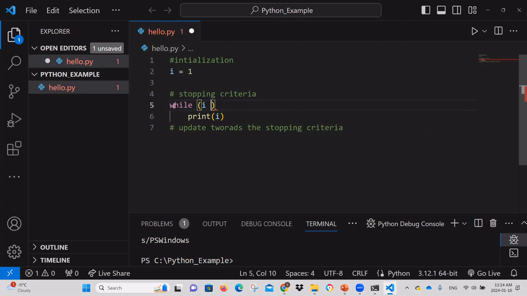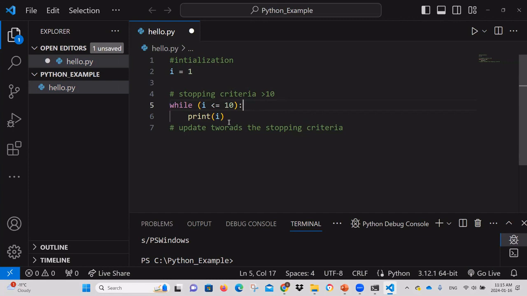The condition that we put on the while, you see in English, is: while something is true, we keep printing. So the continuation criteria would be the opposite of the stopping criteria: less than or equal to 10, we need to print.